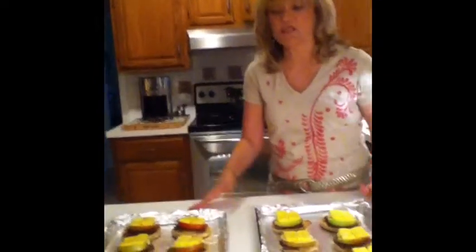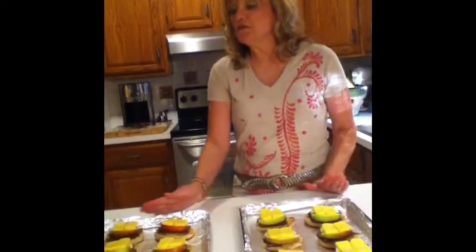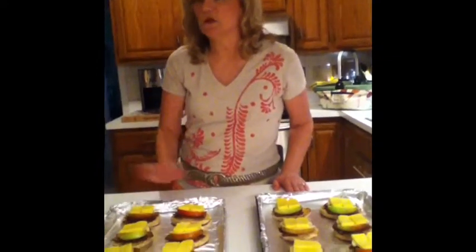Okay. Our sandwiches are all assembled, and now we are going to turn them into the melts by simply melting the cheese. But first, if I didn't mention it, the apples are unpeeled. You do not need to peel the apples for this sandwich. It's just a delicious, home, rustic sandwich. You can melt your cheese one of 2 ways. You can either melt it under your broiler, or you can just pop your sandwiches back in the same 350 degree oven that you cooked your bacon in. I'm going to melt my cheese under the broiler in the hopes that the cheese will kind of puff up and brown for me. Either way, turn your oven light on, and keep an eye on it. Don't turn away, and take them out when the cheese is melted.